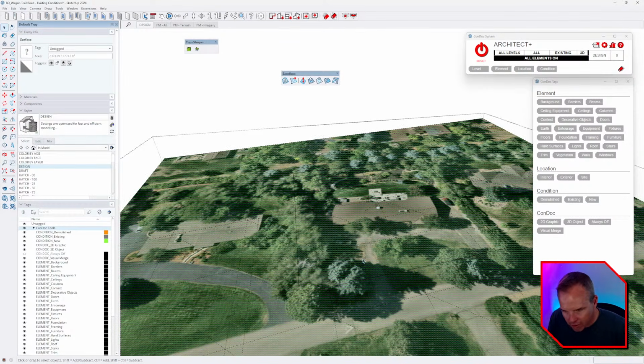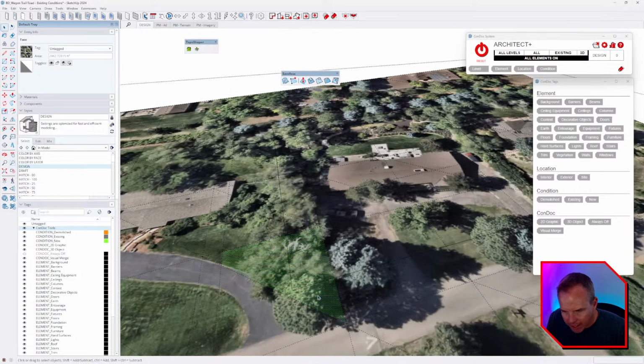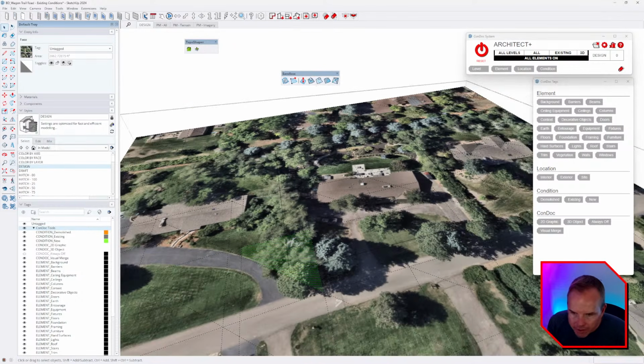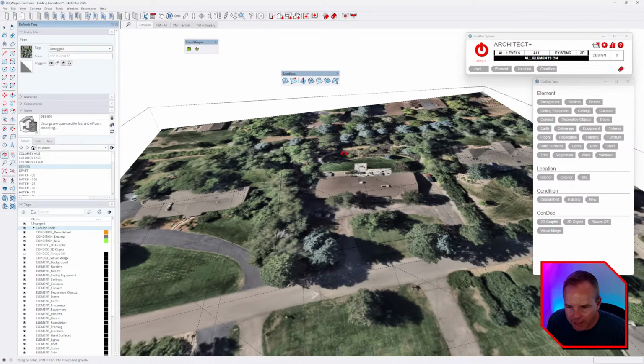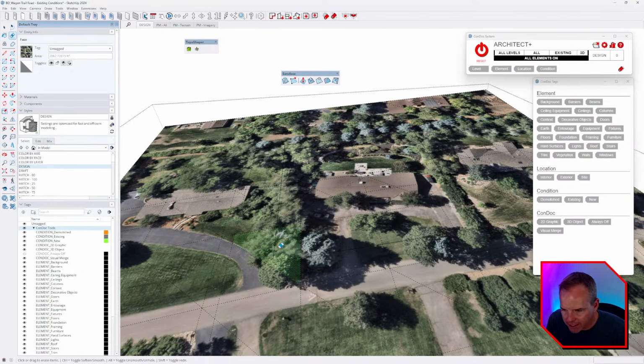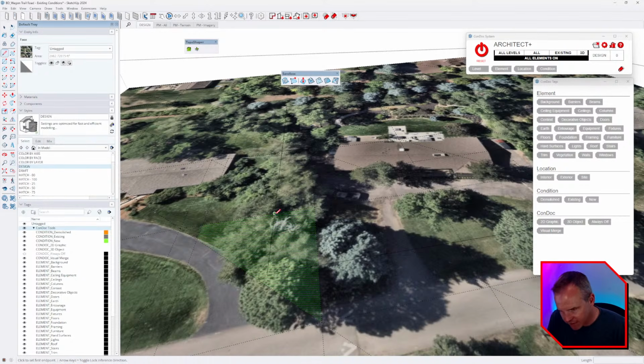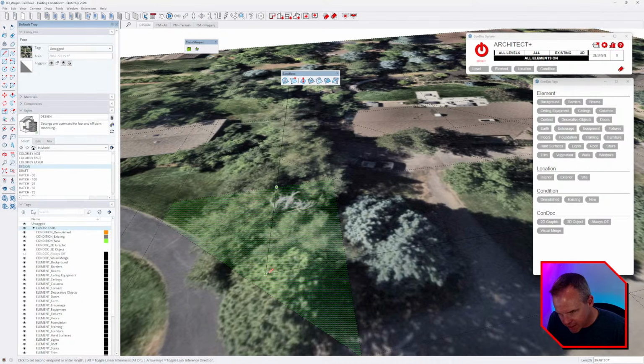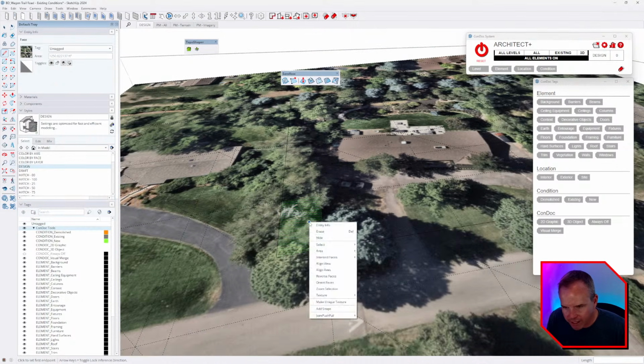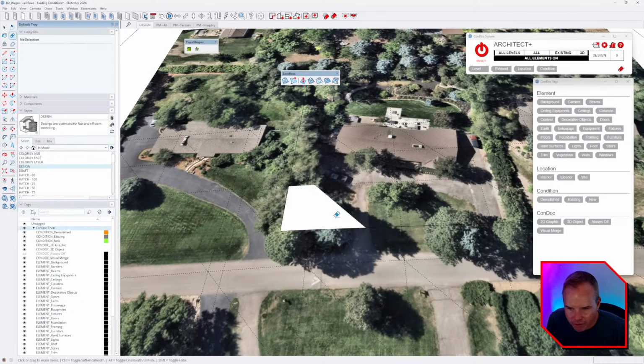And if I turn on my hidden geometry, sometimes it just doesn't break it up the way it should. I hate when it does that. It didn't divide this surface right there. So you can go back through and do it manually.